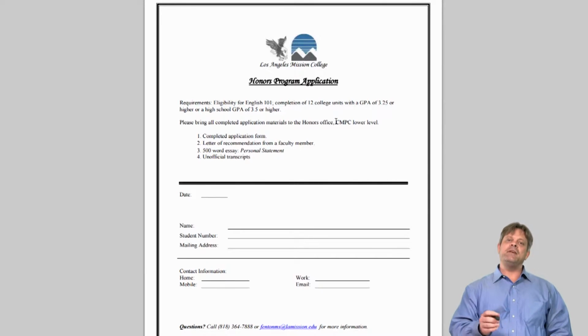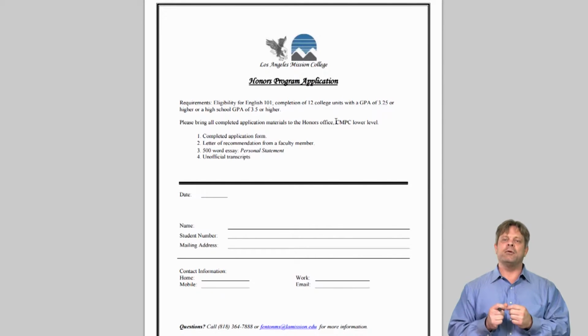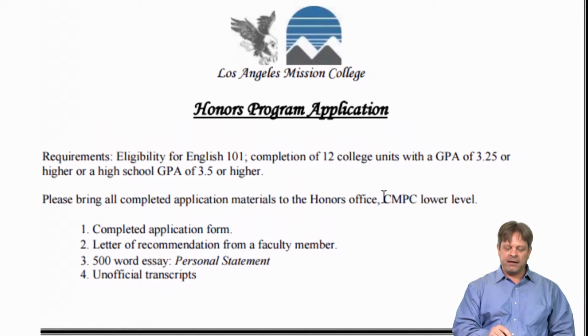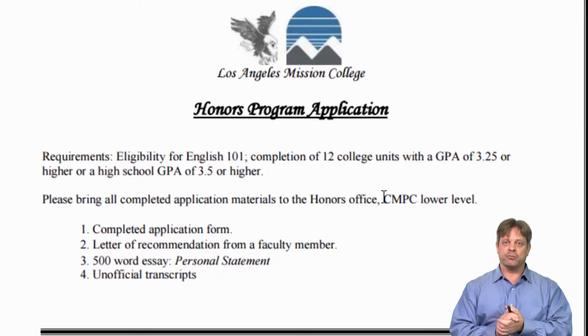And some of these eligibility requirements, if you don't meet them, then you might want to make an appointment with me, and we'll discuss that and how to get you into the program appropriately, depending on what parts of the requirements you might be lacking in. Then it comes to the second part here, and it says items 1, 2, 3, 4. These are the 4 items that you're going to collect as your application packet to the Honors Program.